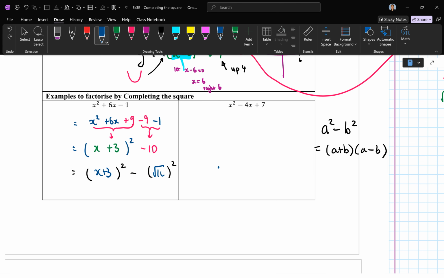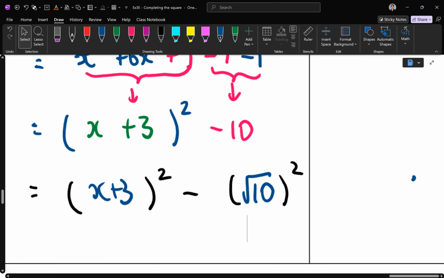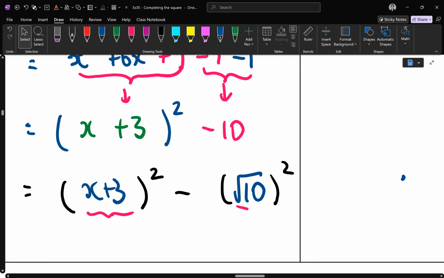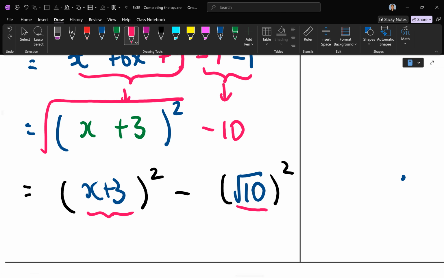Now, if this step here is a bit confusing for all of you, one of the tips I teach my students is when you want to change whatever this term is and that term is into the brackets, just square root both of them. So here, if I zoom in, if you want to know what goes inside the brackets, square root this term, the square root and the square cancels out. What are you left with? X plus 3 goes into the brackets. Over here, if you want to know what goes inside the brackets, well, square root it. I don't know what root of 10 is. So it goes there. It's root of 10. Because if you try squaring it now, square or square root, those two will cancel out and you end up with the 10 that you want anyway.